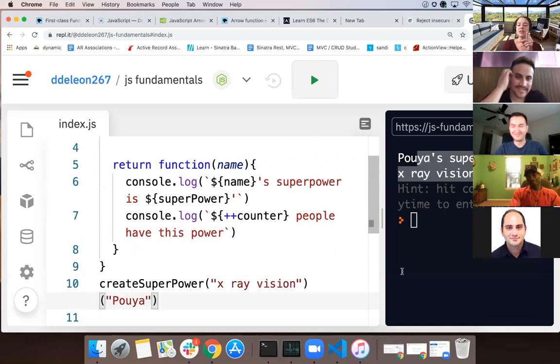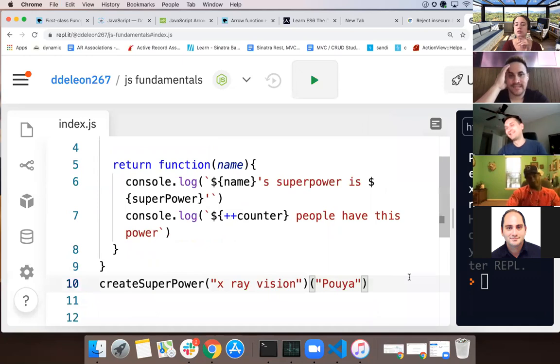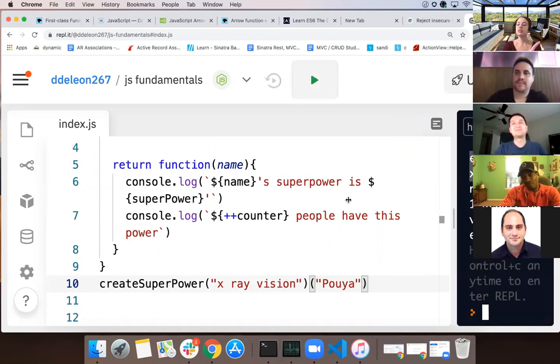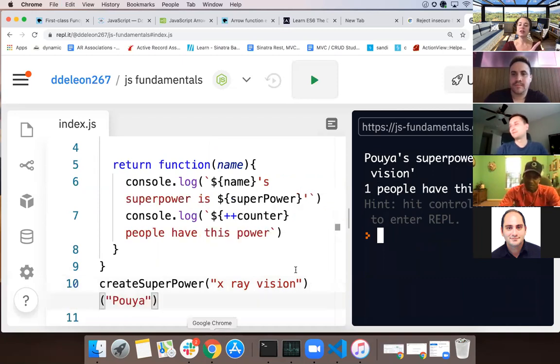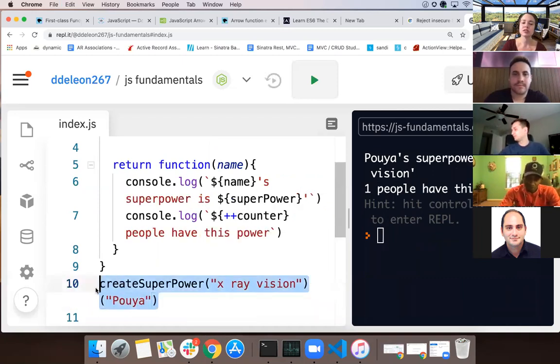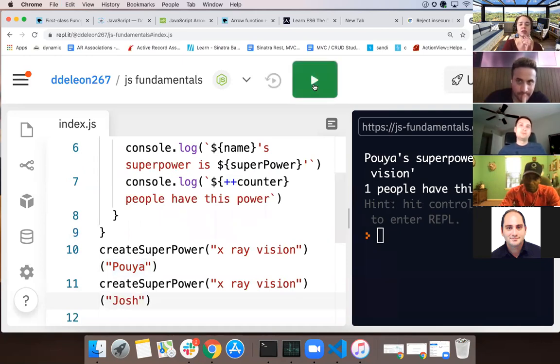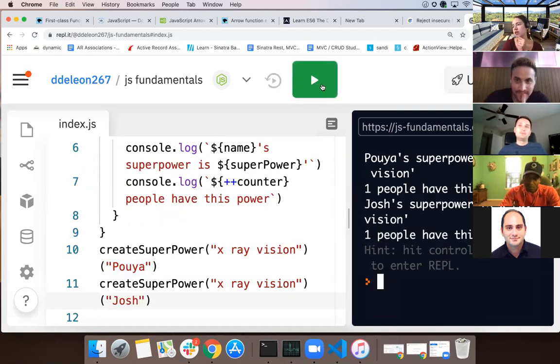When you use immediately invoked function expressions, you can't do closures with that. So we'll find that if I called this, I get the 1 the first time, but then if I tried it again with a different person, we're going to see it's back at 1 again. So you can't do closures with immediately invoked function expressions. Who didn't I get? I think I haven't gotten Josh, and I didn't get Thomas, but he's not here anymore, right? So it will still be 1 again, right? So a couple little quirky things to keep in mind.